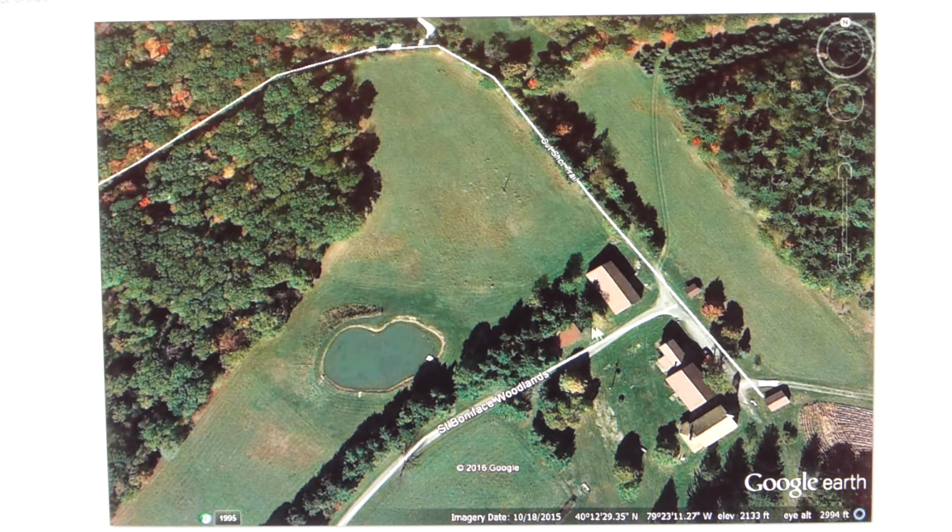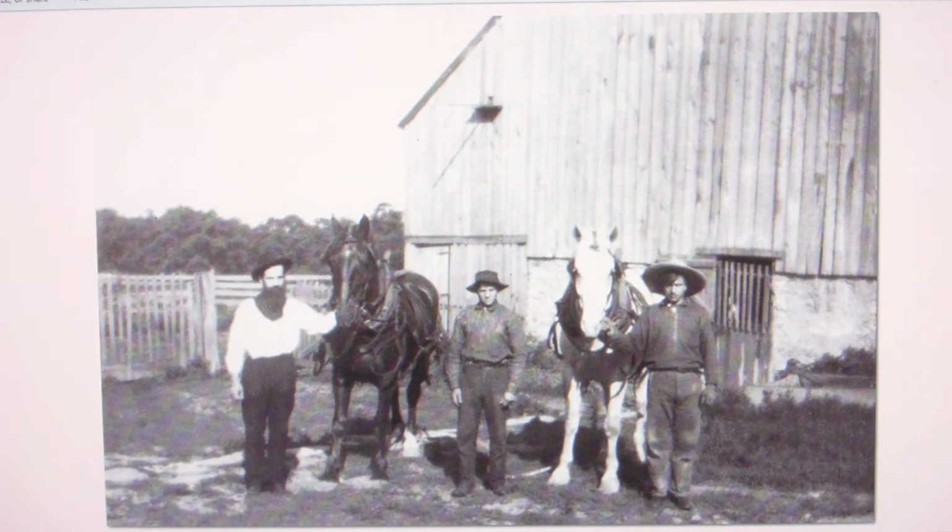And a recap, this is the barn. These are the buildings. This was that building I referred to as a post office and blacksmith shop. Over here was that place that had a potato cellar that is now gone. Up here was the old, I think of as the Urim house, which was the log built building.